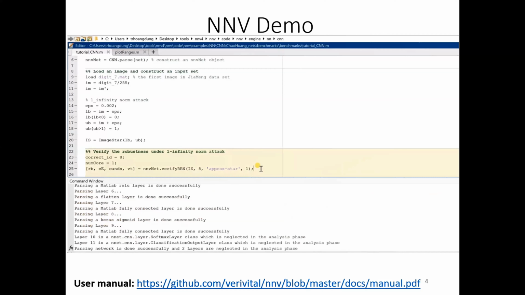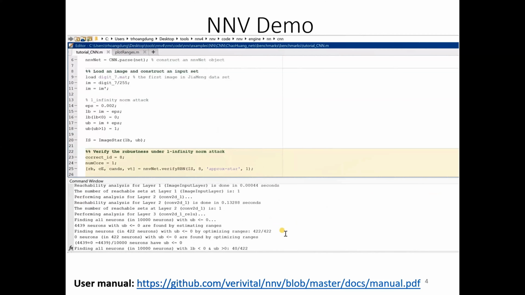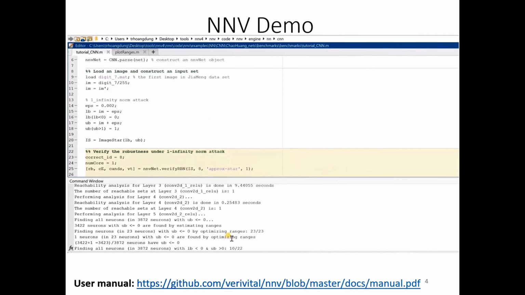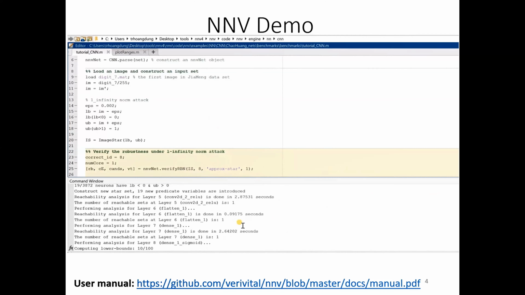So now I'm going to run the code. You can see that it computes the reachable set of the network corresponding to the input image star, and then it uses the output set of the network to reason about the robustness of the network. So that's how it works.